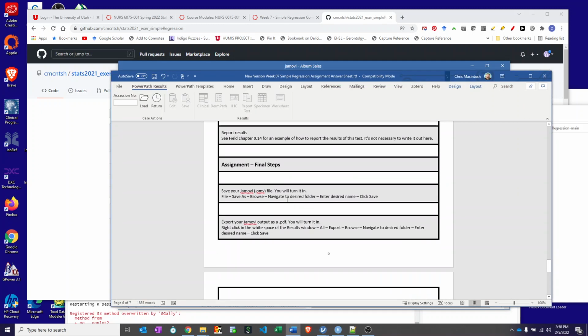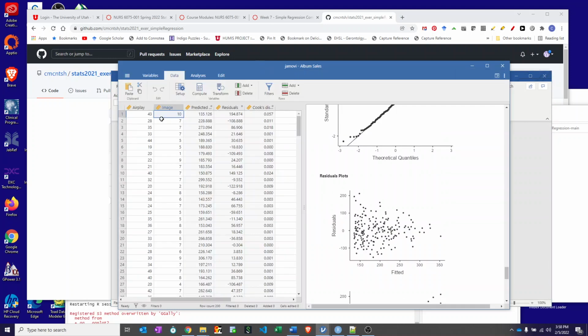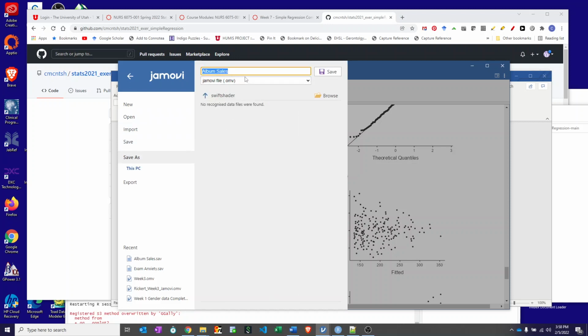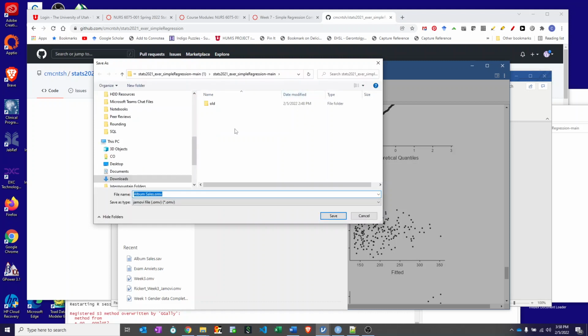We are going to save this Jamovi file and the output. So we're going to go to save the file. We would go into File, Save As, Browse, and in our folder, we're in our correct folder, we can leave that as album sales.